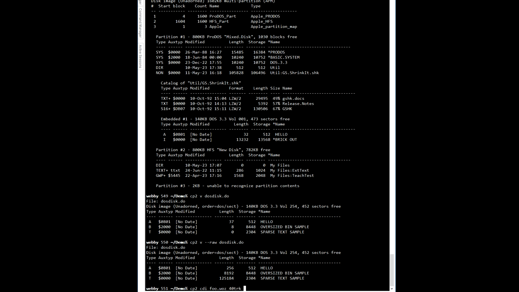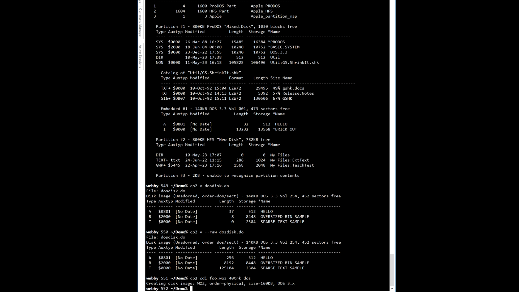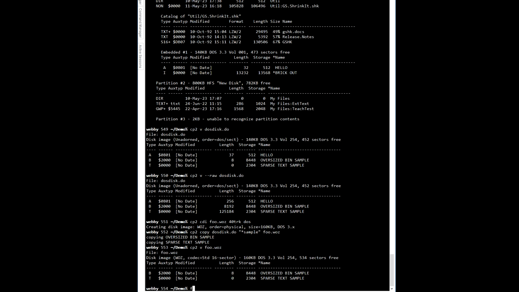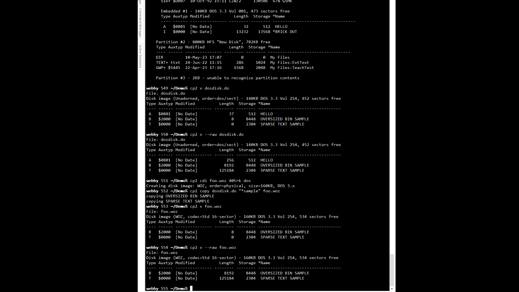We'll make it 40 tracks just for fun. And let's just copy the files. So we've picked the source volume. We're going to just copy the things that end in sample, and we're going to put it into this disk. And if we look at it, we can see that's exactly the same length, exactly the same storage.